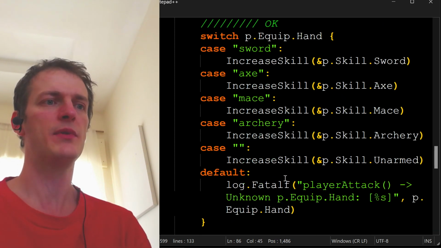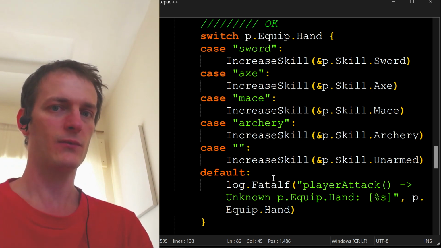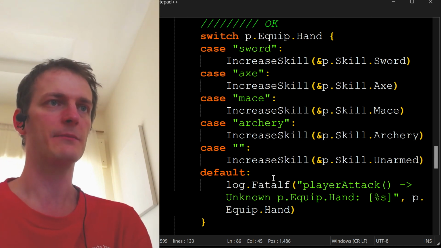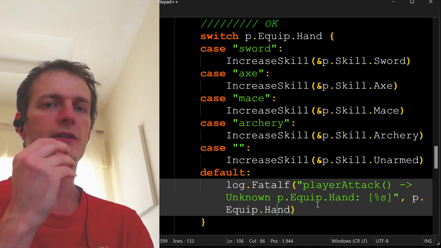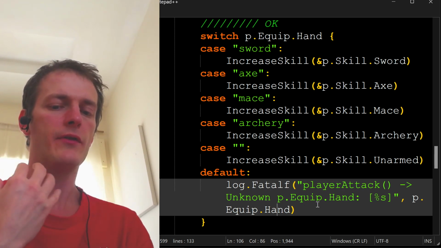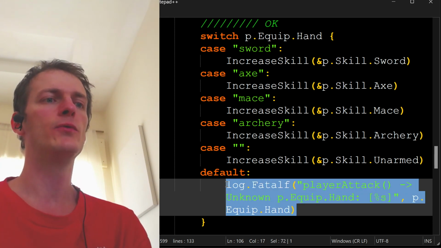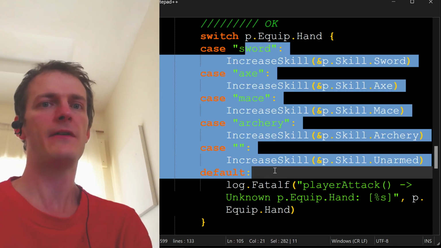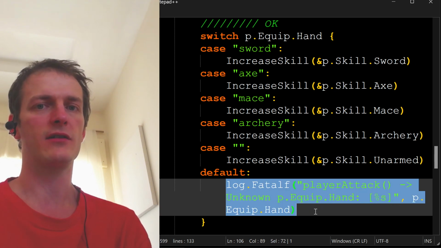More experienced people have different approaches, like automatic testing. But a more useful approach in a development environment is this: if you are sure that there will be only five skills and nothing else, you could throw a fatal error, a panic error.